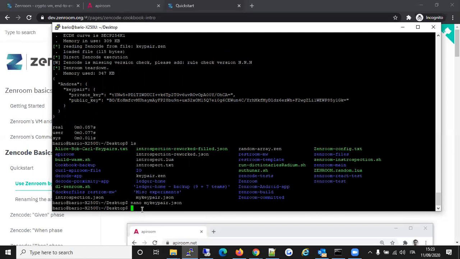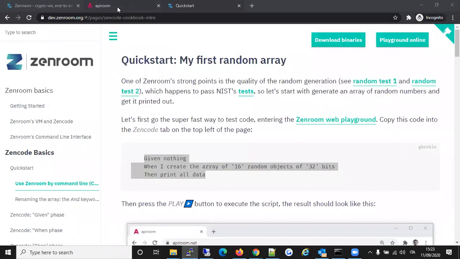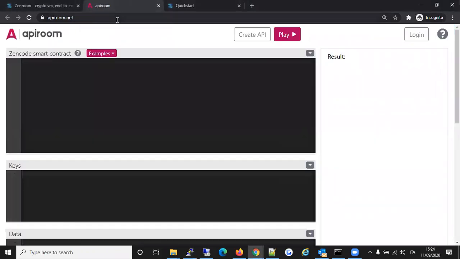It's 3:23. We're going to go quickly through the online playground, so I'm going to show you some basic stuff. And then this session will overlap with the advanced session, and we'll go on after 3:30. Okay. The online playground went online a few days ago. It's called apiroom.net. I'm going to paste it in the chat here.